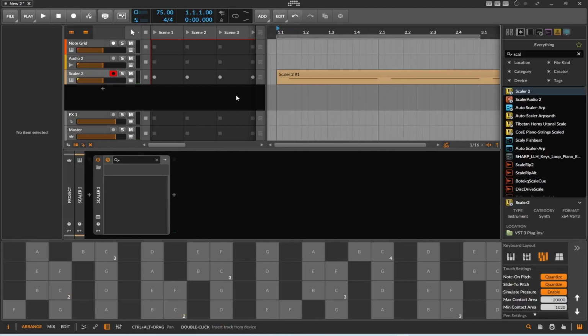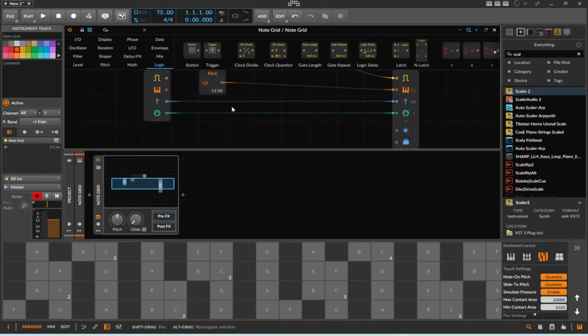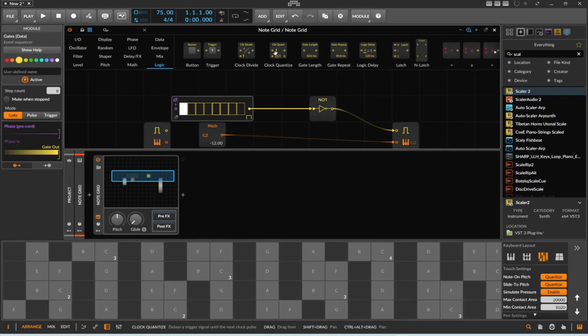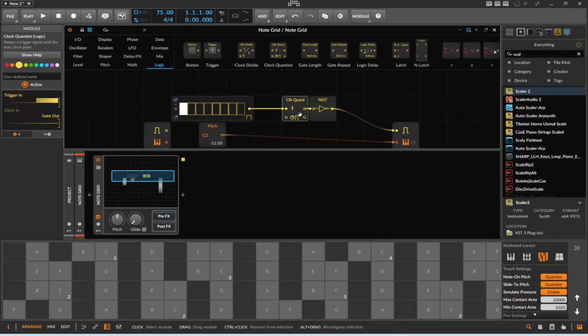We are somewhat closer with this one. This one stays out for an eighth, 2/16, and then plays. We don't want that, so we want to decrease the timing. But this one overall is usually the go-to one. Maybe if I had a quantizer, a clock quantizer, maybe this is better. Until the next pulse.